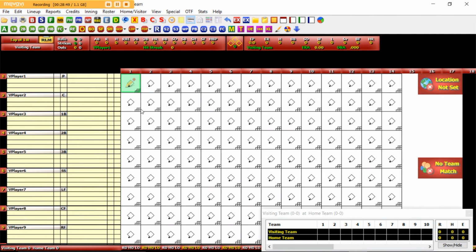So I think that pretty well covers it. Like I said, I'm sure I'm missing something. If there are any questions, just put them in the comments and I will get to them, I promise. But I highly recommend this software. I mean, it is just incredible. I love it, especially for the compiling of the stats.